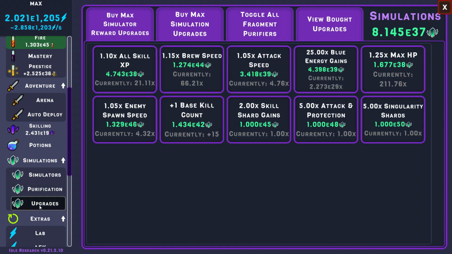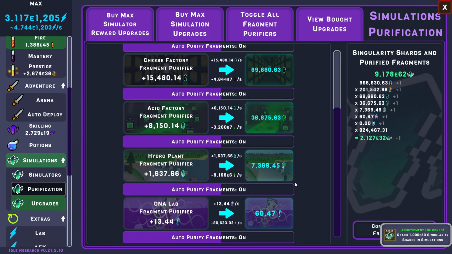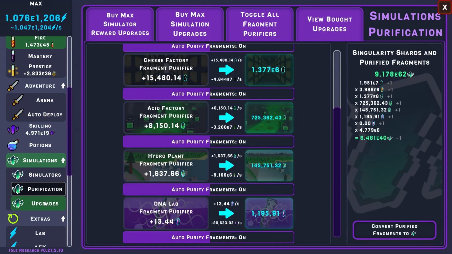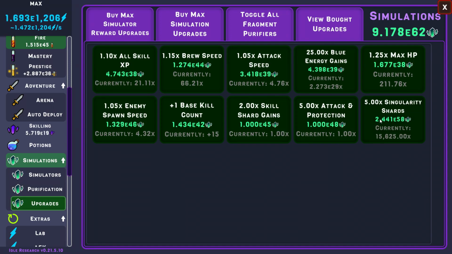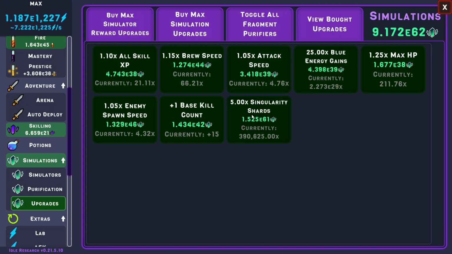And what I want to do between this episode and the next one on my own: there are buttons on the top that I want to try out. Buy Max Simulator Reward Upgrades. Buy Max Simulation Upgrades. What's the difference? If I do it, does it spend evenly? I really want to try those buttons instead of going manually like this.